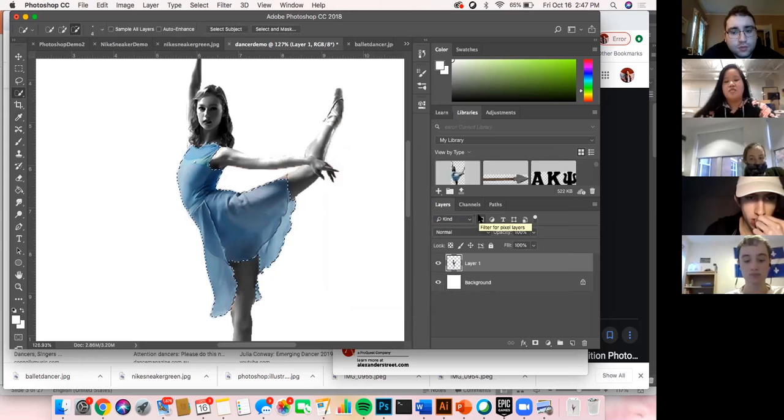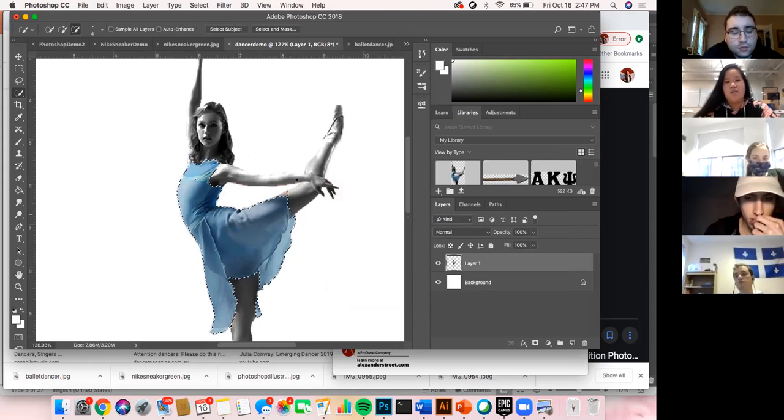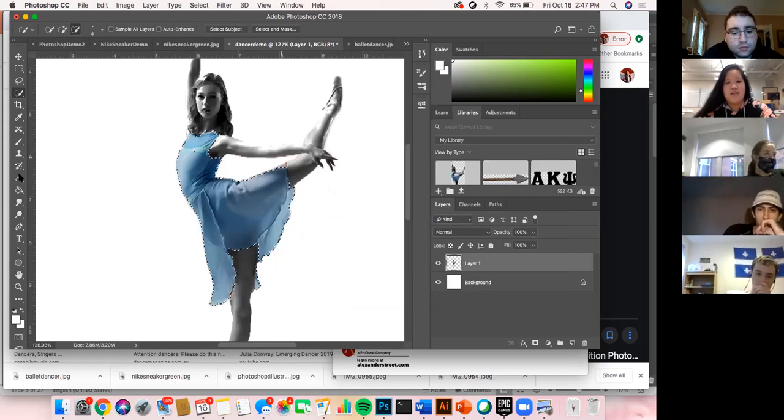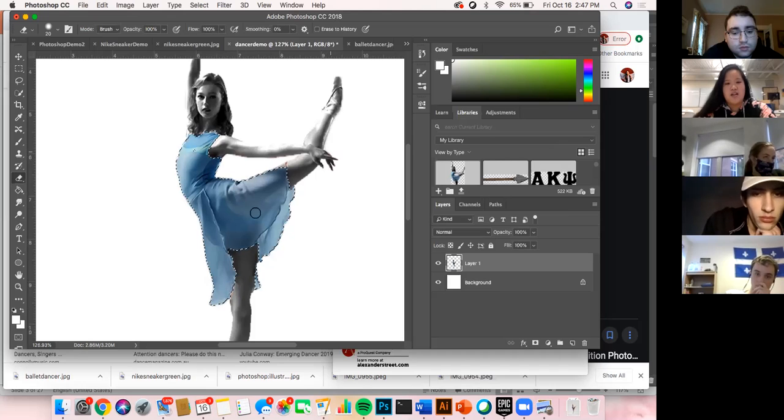If you forget to do the deselect, like I forgot, and now I want to erase her hand, I'm on the eraser tool and I can't erase it because it's not selected. I can only erase in here. That can really trip you up sometimes, especially if you forget that you're selected, because you wonder why this transformation isn't working, or why this isn't writing. It's because when you're selecting something, it only allows you to work in the selected area. So now that we've deselected with Command D, I can do whatever I want over here.